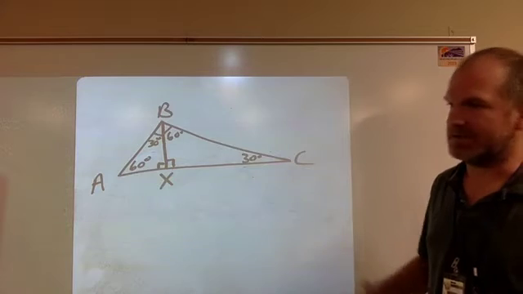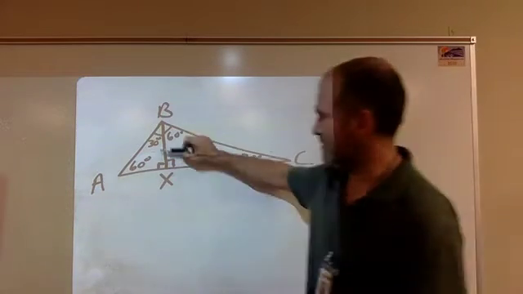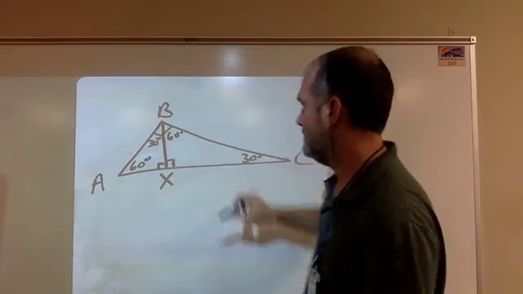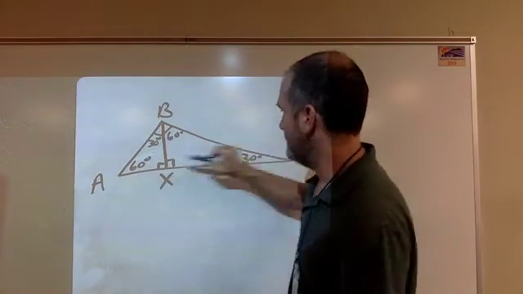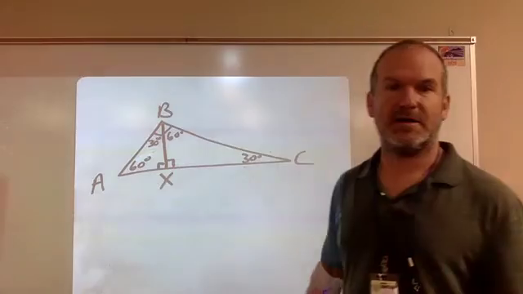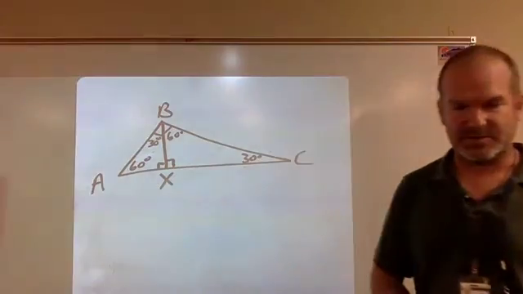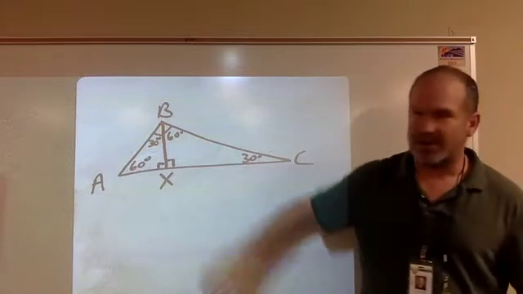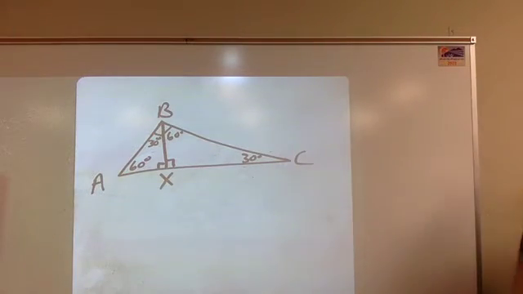They all have a 30, a 60, and a 90-degree angle. The little one, 30, 60, 90. The middle one, 30, 60, 90. The whole big one that we originally had, 30, 60, 90. And remember, when the angles are congruent, the triangles are similar. So there you go. They're always similar.